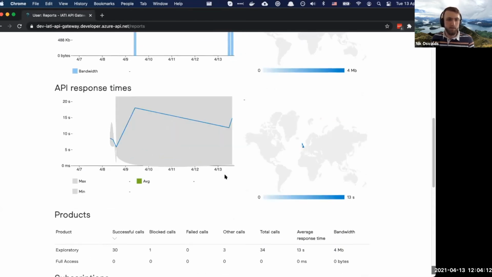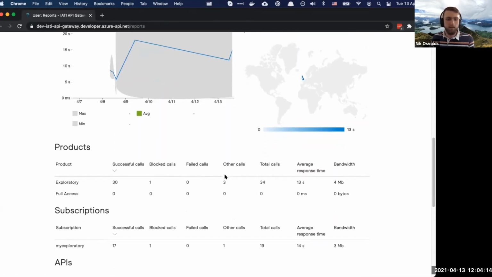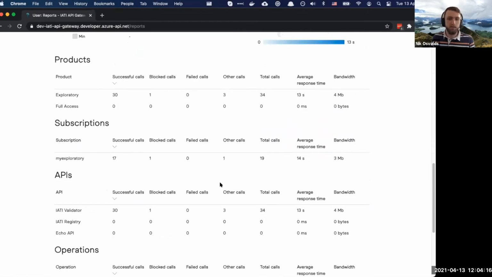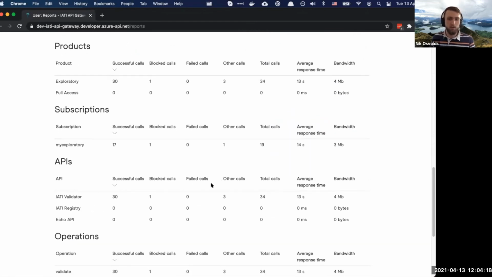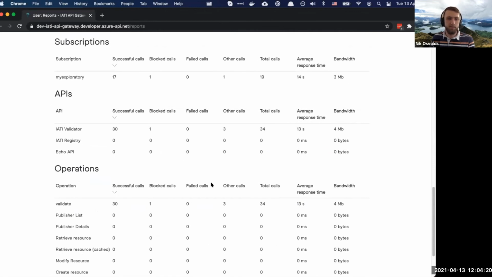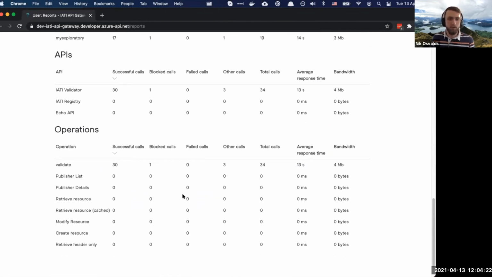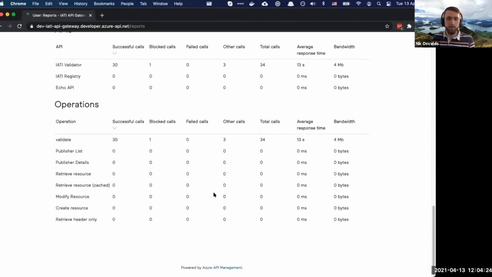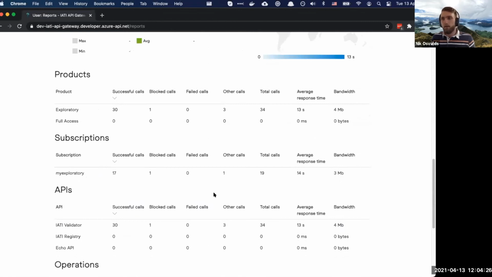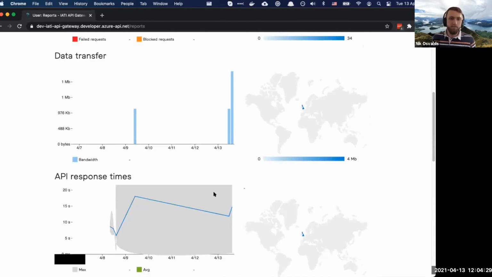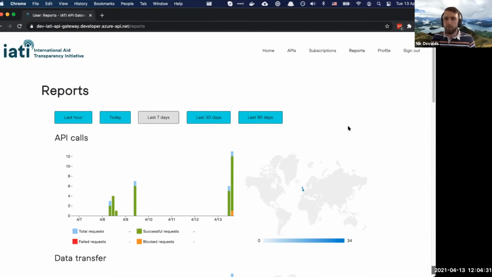Things like response times, and then more detailed information about the use of those different APIs, maybe how you're using different endpoints, and things like that. And on our side, we also have even more detailed information about that across all users, so that we can really understand our users better, and as Alex mentioned before, provide better services in the long run.